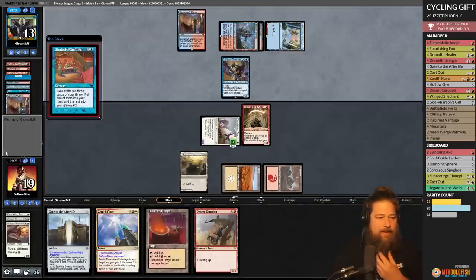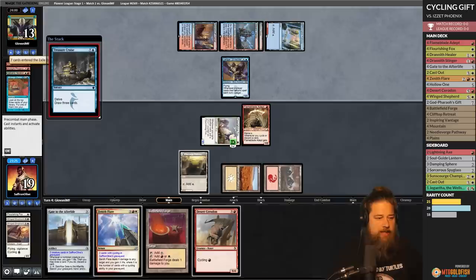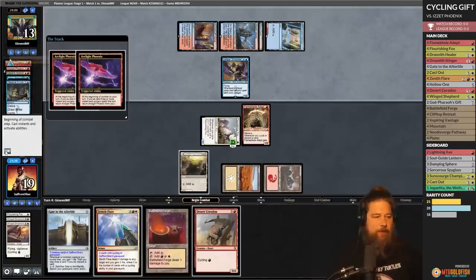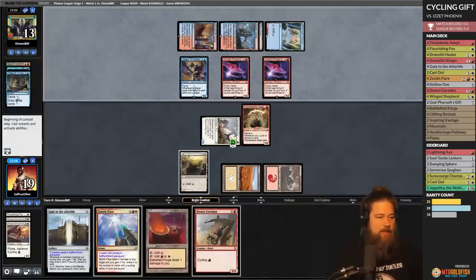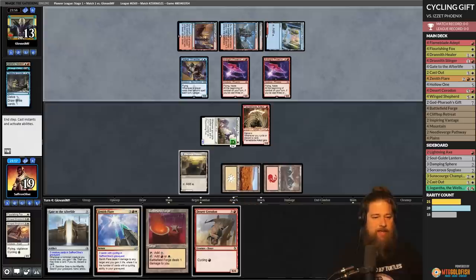Ledger Shredder connives away a land. You never want to see two Phoenixes in the graveyard already. So now our opponent gets to draw a new hand. I've mentioned this before, but I definitely strongly disagree with Wizards' theory of keeping the Treasure Cruises legal. I think Treasure Cruise is just way more busted than, I mean, Expressive Iteration is busted, but Treasure Cruise is also equally busted.